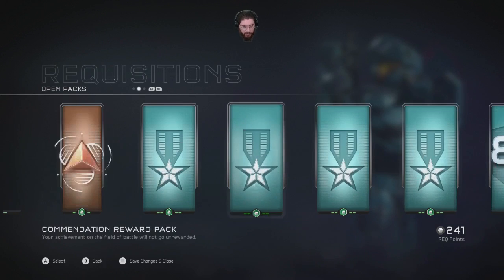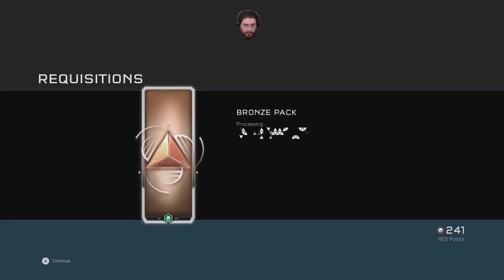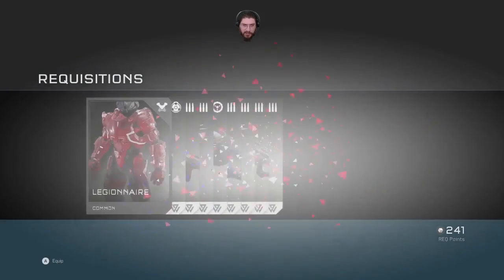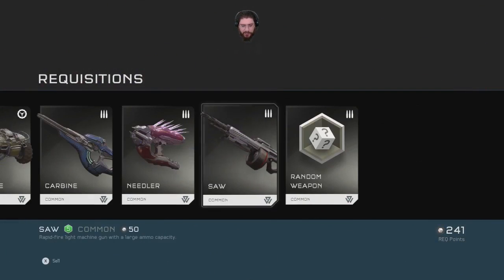That way, whatever permanents I get, these will feed into it. So we'll go with the bronze first. We'll go with this one. Look at that one. All by itself. In between these. Wow, it's taking forever. And got one common. Bunch of other stuff.